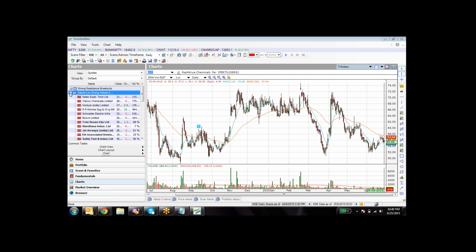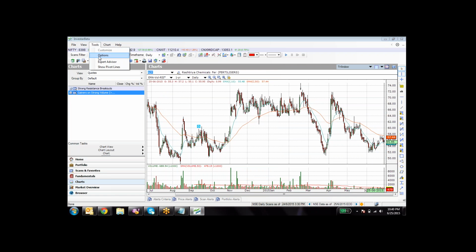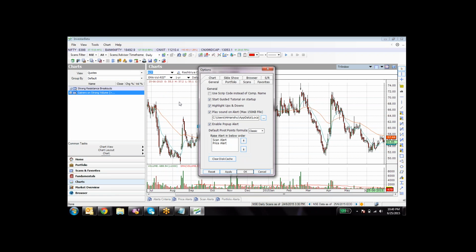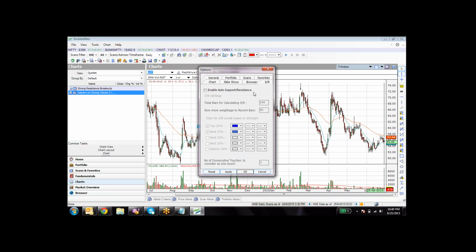Okay. This is a beta level feature currently, and if you go to Tools, Options in the Investar beta, you will see an SR tab over here, which basically gives you auto support resistance. Let me explain how this is configured.